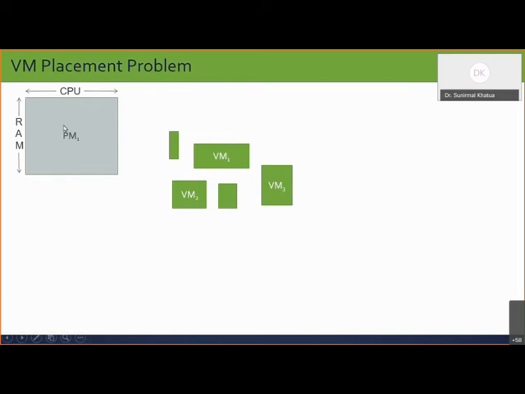So we can consider each physical machine as a large rectangle. If we consider the normalized CPU as the length and normalized RAM size as the width, we can consider each available physical machine as a large rectangle. Similarly, each user requests some virtual machine with some virtual CPU and virtual RAM, and after normalization, this can be represented as a small rectangle. Now, our problem is, having a large rectangle, how optimally we can pack those virtual machines into it.